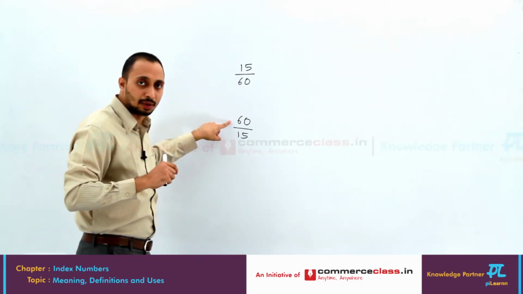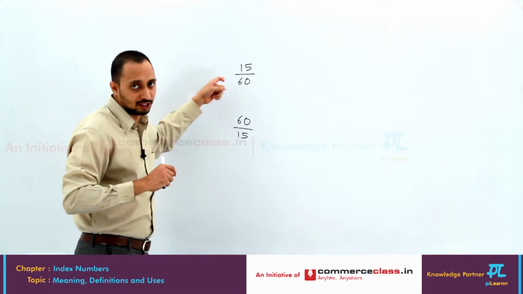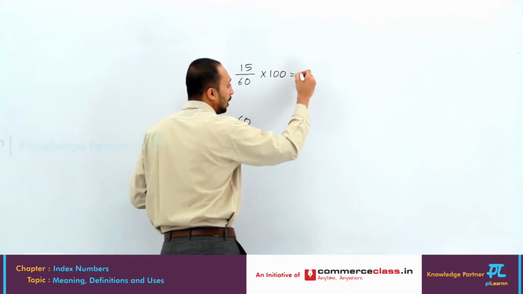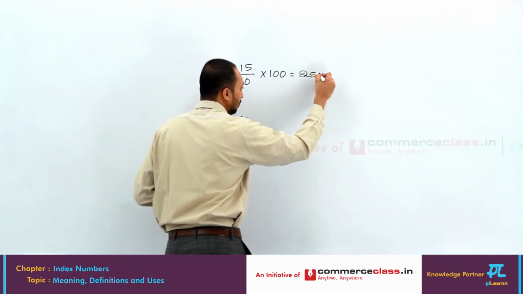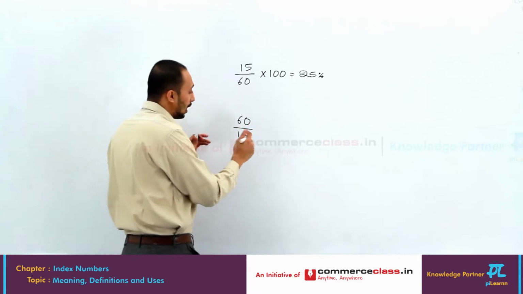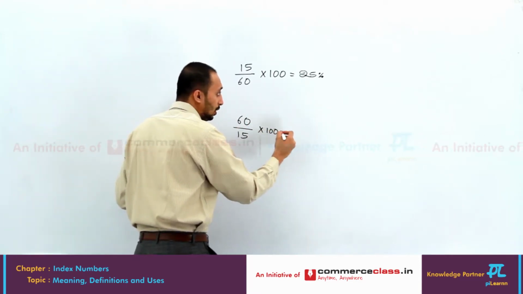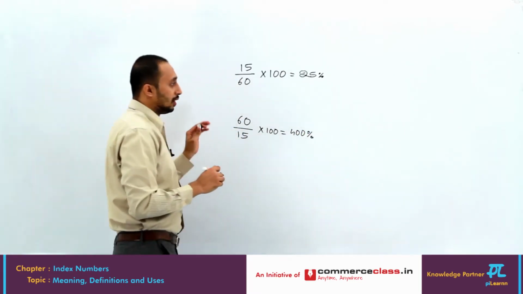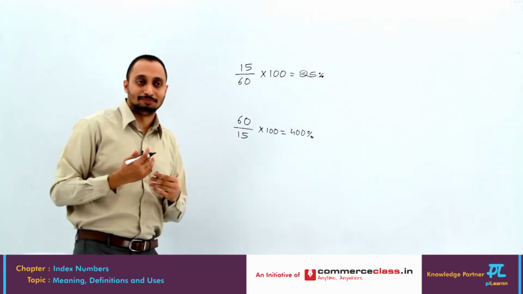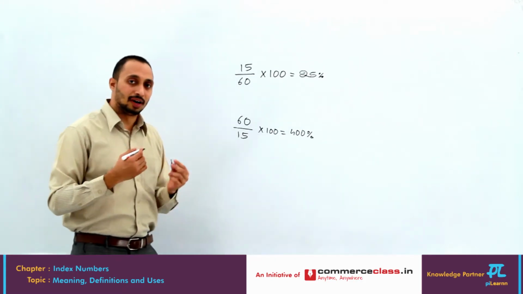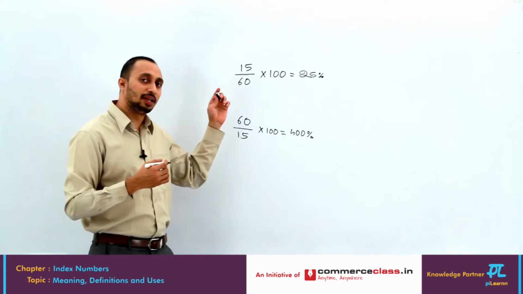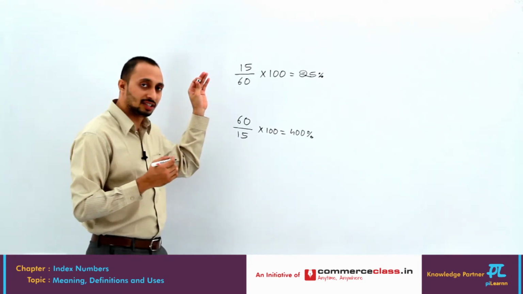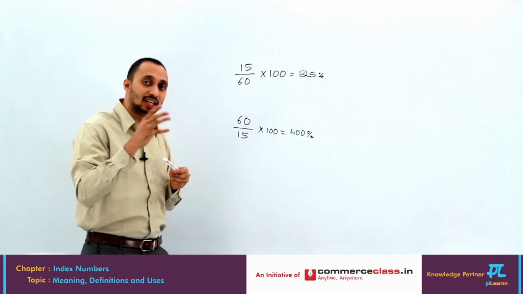Here I am taking the same numbers but the reciprocal of the ratio. Now if I convert this ratio into percentage, then it would come as 25%. And the same calculation if I do here, I will get around 400%. Now it would not look like a big miracle, what I did right on the board, but if you observe this phenomenon closely, it is actually not just dividing the numbers. Mathematically we are not just dividing the numbers, but we are talking about the change.